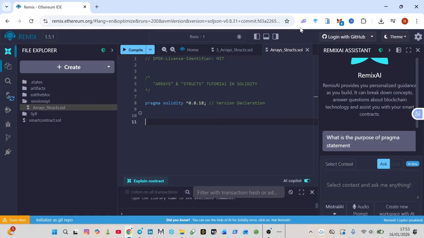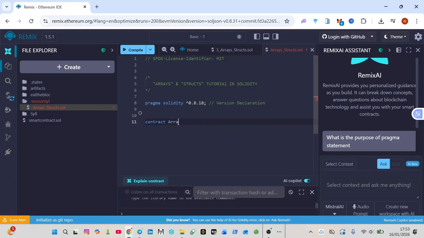Now, in this video, I will show you how you can use arrays and structs and how they are used in Solidity. So let's see how we can use it. First of all, before I start writing, let me start with the keyword contract, where we would be putting our code.